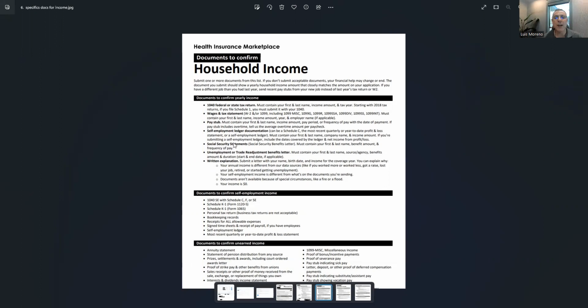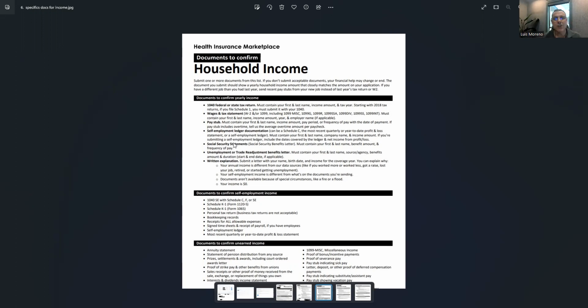That's normally what I do. The letter that I usually send out is very easy. I tell them to put their name, and I give them the application ID number. I tell them to put down "To whom it may concern," and to explain why their income is what it is. There's a discrepancy between what's been inputted and what they see at the IRS. So with that discrepancy, we just have to explain it.